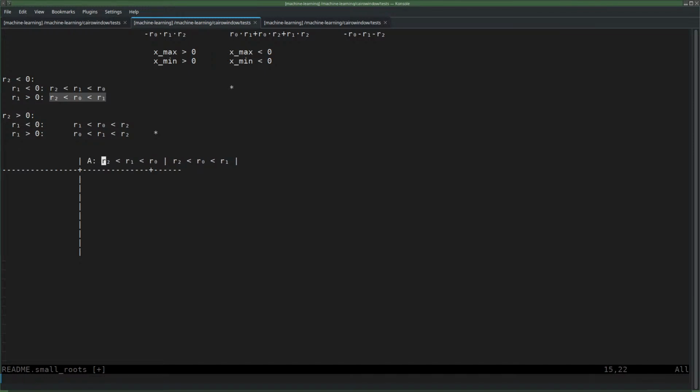So this was A, and this is B. And this is C, and this is D. Arbitrary labels, but okay.